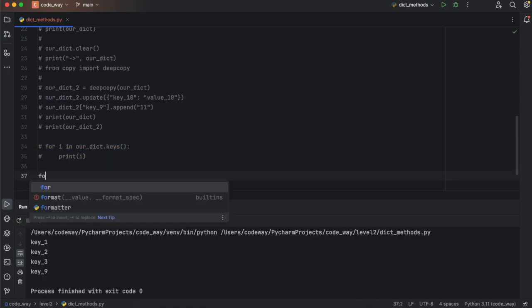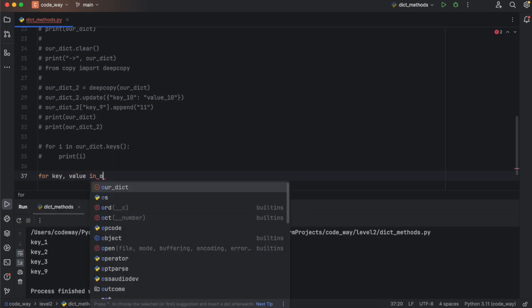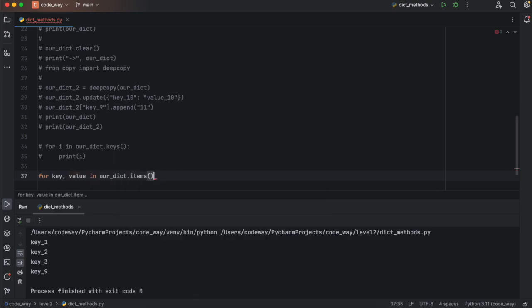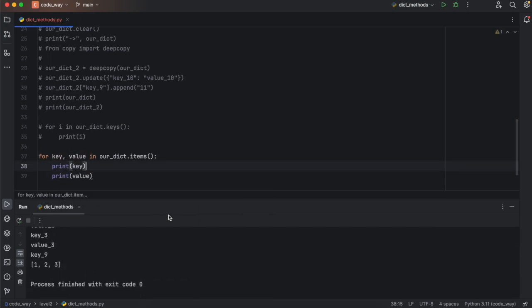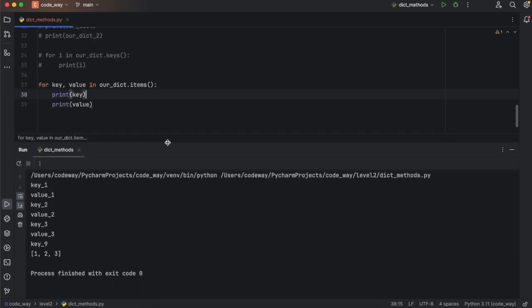Also, we have a method that will output both keys and values. It's called items. These are all the methods available in the dictionary, except for those we looked at in the previous lesson. In this video I tried not only to show how the methods work, but also to give you knowledge from my commercial experience, which will save you from mistakes.